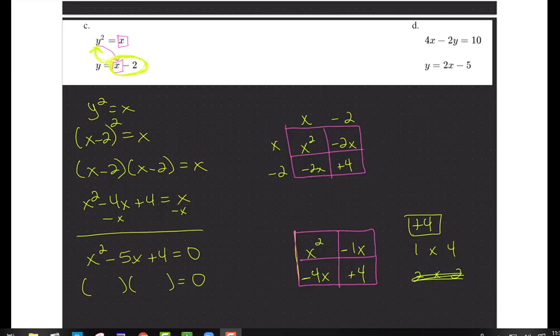Now we're going to pull out that common factor, right? What are we going to get, an x? Since we're leading with the negative, we're going to pull that negative 1 out. And since we have an x, and then we're leading with that negative 4. Right. So x minus 1 and x minus 4, right? The zero property rule tells us that one of these or the other has to equal 0. So we're going to get what? x equals 1 or x equals 4.